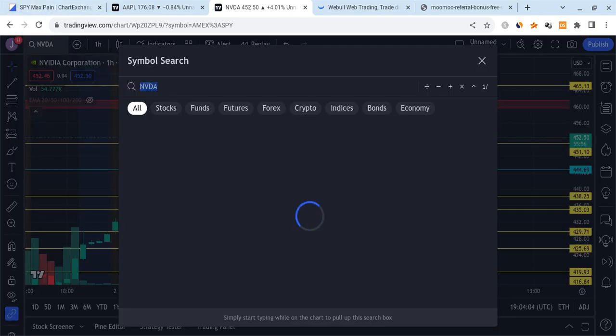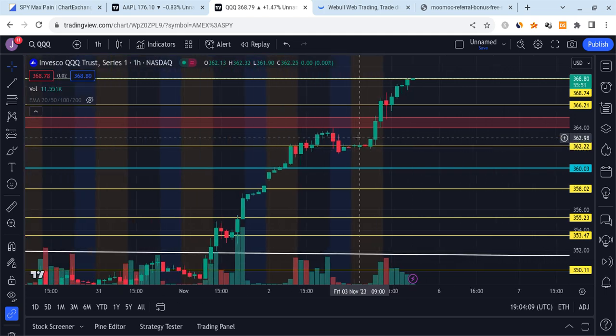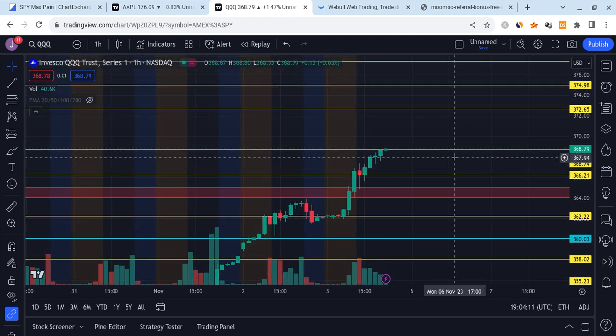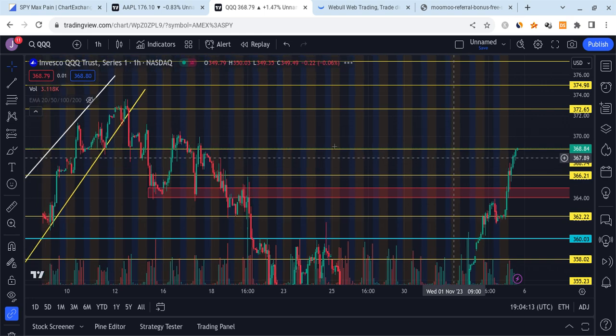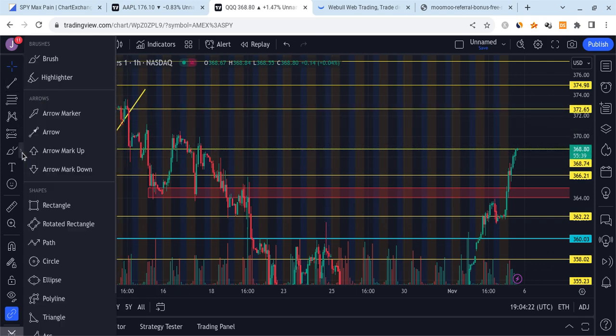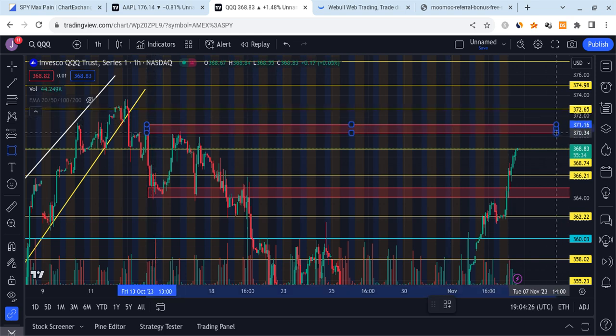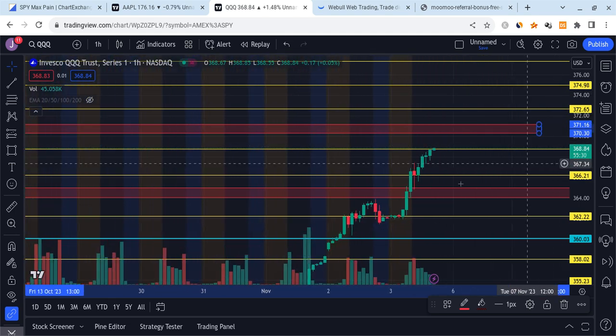The QQQ is also a little bit overbought, but there could be a little bit more room thanks to Apple. It's getting very close to that 370 resistance, not that far from 368. You can see right here we have some tight resistance in the 370 to 371 area. I think this is going to act as a tight resistance for the triple Q. So make sure you watch this very, very carefully. And this could slow things down early on next week, but we could pump a little bit more first. We could hit 370 first before we see this thing cool off.